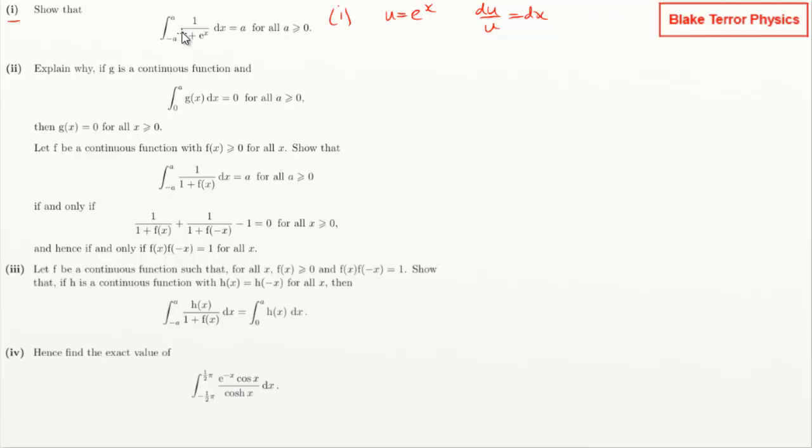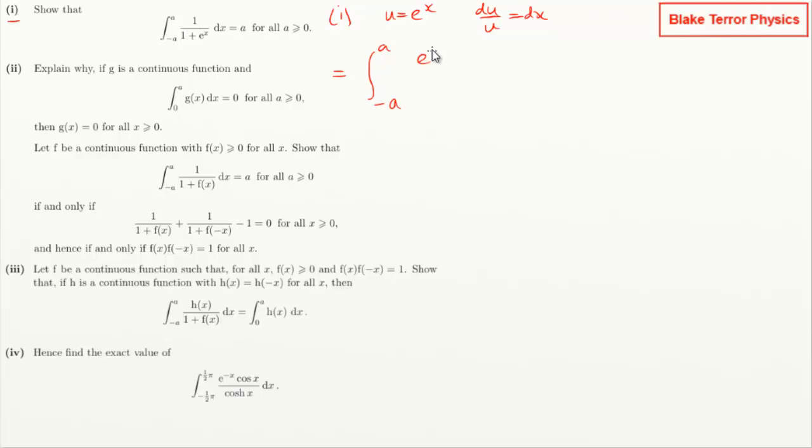But I do like the fact that this isn't a million miles away from just a straight natural log solution. So if I can get something e to the x related on the numerator, then all will be good. So let's go with that. I can't multiply top and bottom by e to the x because I'll have an e to the x plus e to the 2x on the denominator.